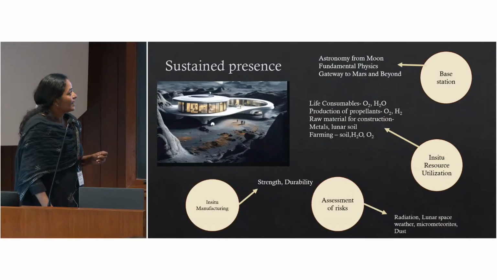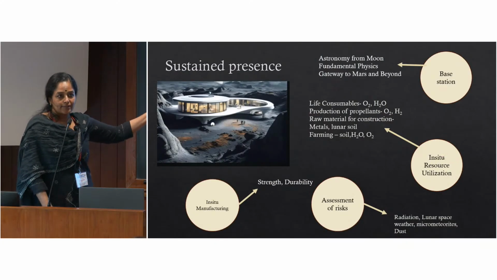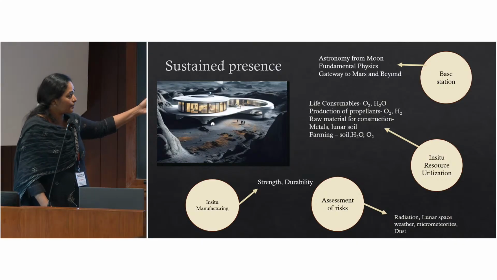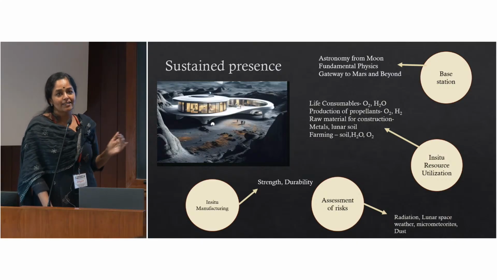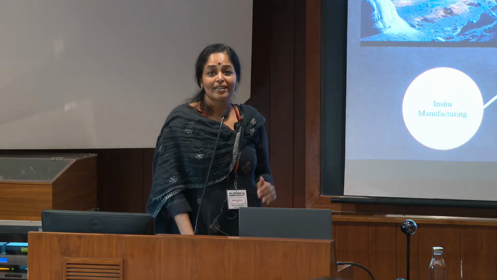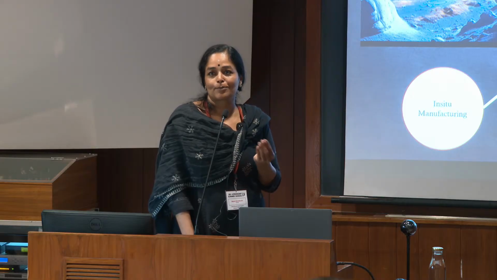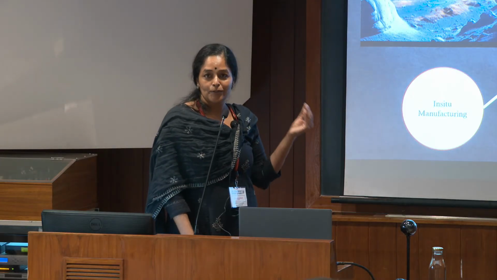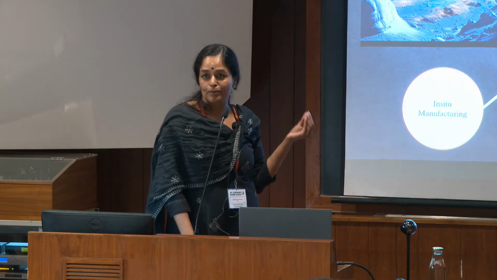And ISRU, in situ resource utilization, is a very common, popular term that we use now. Basically, it is saying that instead of taking things from here, which is economically not feasible in the long run, we can have demo experiments, we can take small things and do. But ultimately, you have to do everything there. The life consumables like oxygen, water.